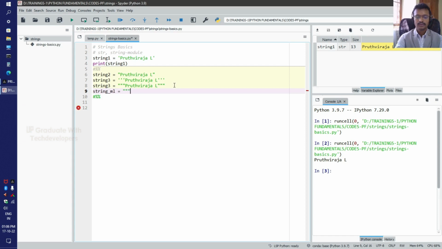Inside the triple quote I would like to create a string. For example, hi, welcome to Python for engineers. Next, I would like to enter multiple lines by pressing enter, from beginners to advanced level.